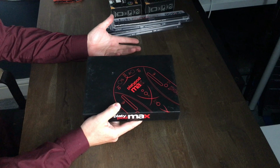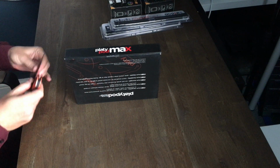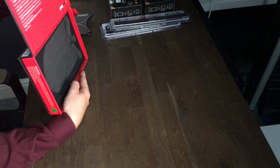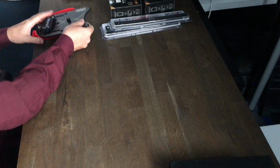As you've probably heard of Platypods, you've seen them on the internet and on their Kickstarter campaigns. This is the first time I've seen them. So let's take a look at this. And there is the Platypod. Let's get that out. Nice packaging. Very nice packaging. No complaints there. And this is the main item I want to look at.